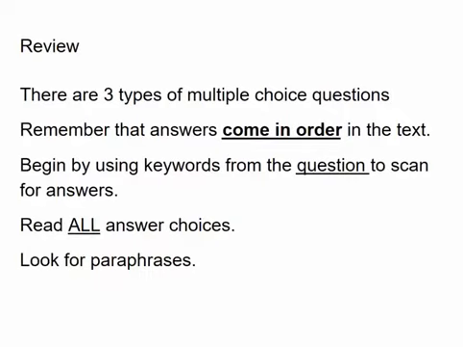Okay, so those were two examples of multiple choice questions that you might encounter on the IELTS reading section. Just a few things to remember from this lesson. There are 3 types. You can expect 3 different types of multiple choice questions, each type with a different number of answer choices, anywhere from 4 to 6, and a different number of correct answers, anywhere from 1 to 3. The question and the directions will tell you how many answers to select for each type, but it always goes with the number of answer choices available. Okay, so if there are 4 answer choices, it will always be 1 correct answer, for example.